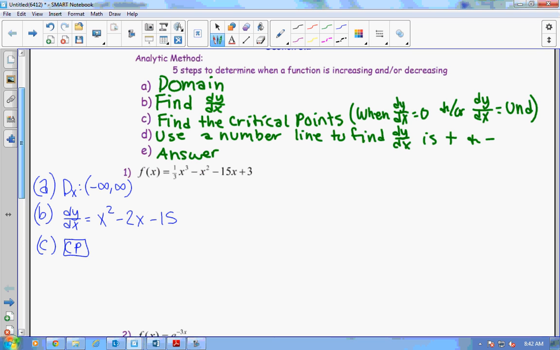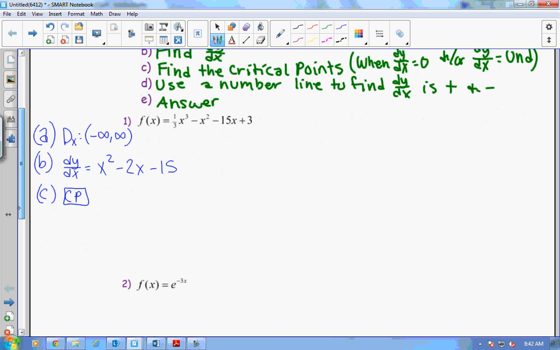How do we find critical points of a quadratic? Yeah? Factor and set equal to 0. So does this one factor out nicely? 0 equals x and x, two numbers that multiply to negative 15 but add to negative 2. It'll have to be negative 5 and positive 3, right? So our critical points, therefore, will be x equals positive 5 and negative 3. That's where the quadratic crosses the x-axis, right? Which means they have a slope of 0, so that's a max or a min on our position function.